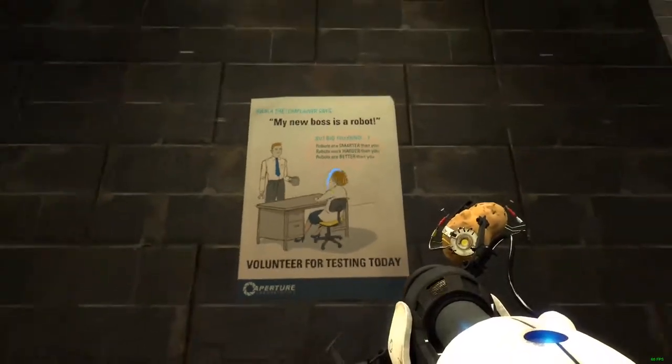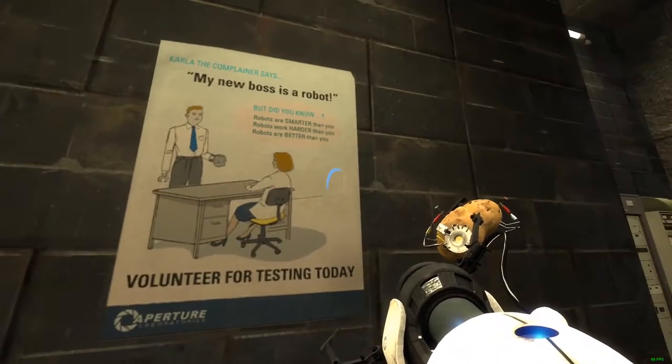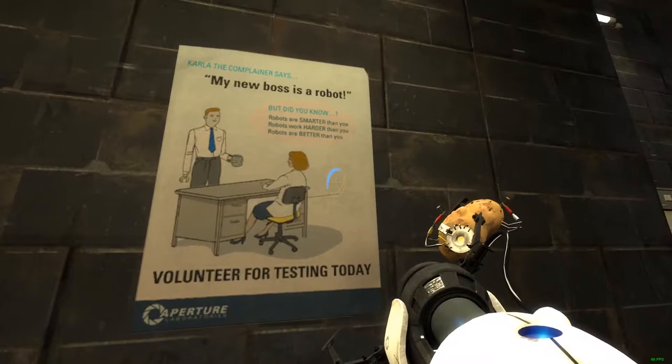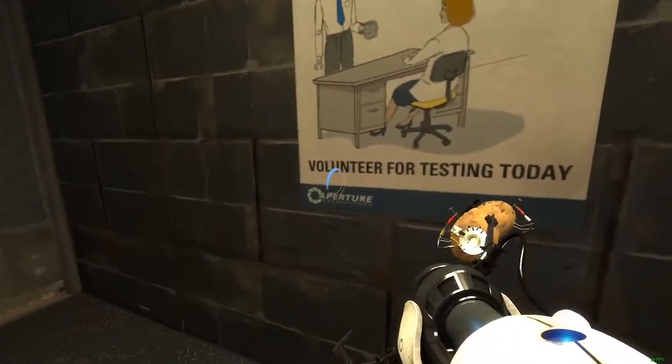Woo, made it. Carla the complainer says, my new boss is a robot. But did you know, robots are smarter than you, robots work harder than you, robots are better than you.